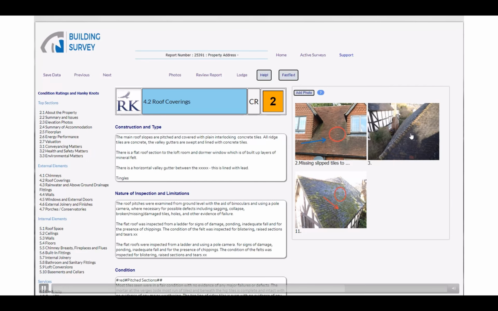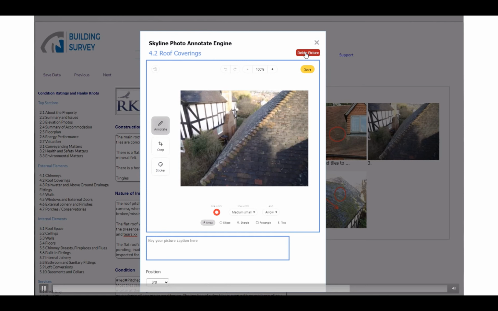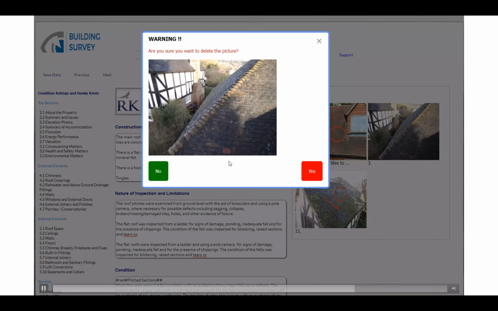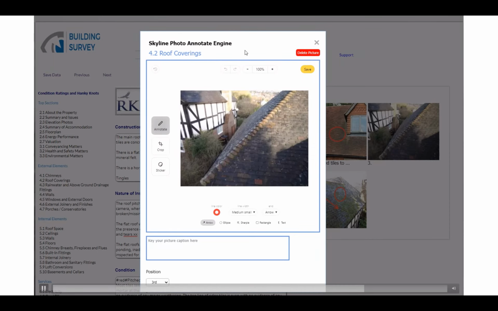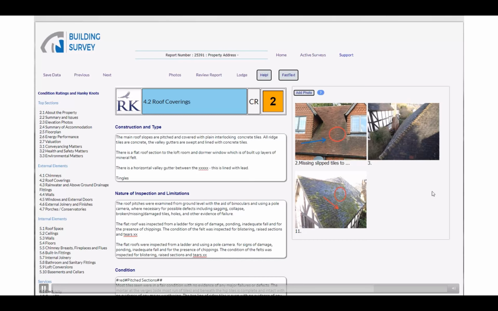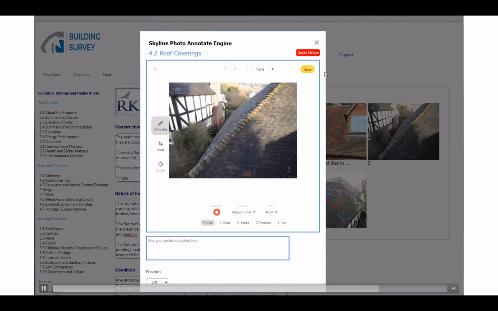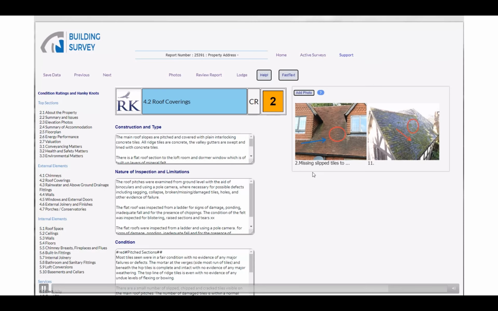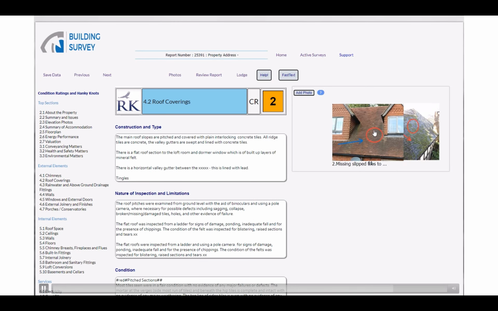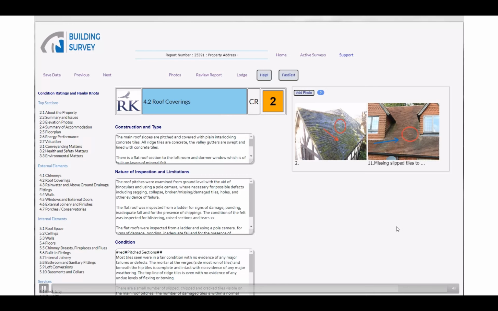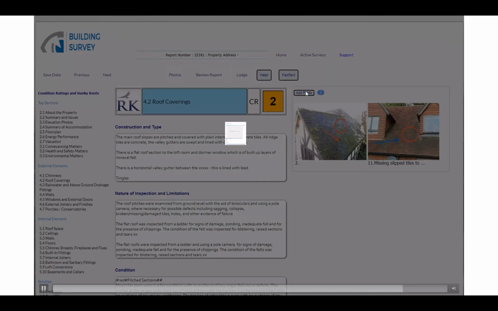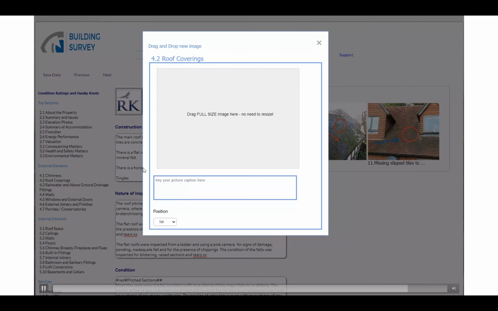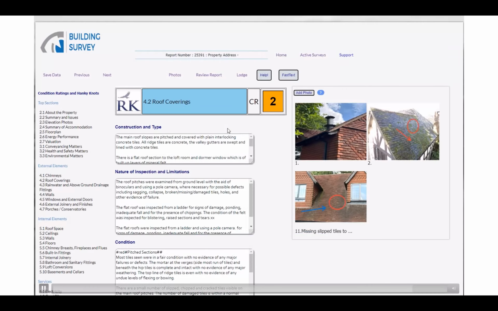If you didn't want a picture on there, when you click on the photograph, you've got the option to delete, which is prompted with a big red yes and a big green no. So obviously hitting no, I don't want to delete that, and it will come back. If you don't want to annotate, you can just click on the X and that will bring you back. Let's assume we did want to delete the picture. And there you go, there's the picture deleted. And we can also shuffle the pictures around. And if we want to, we can add another picture in.